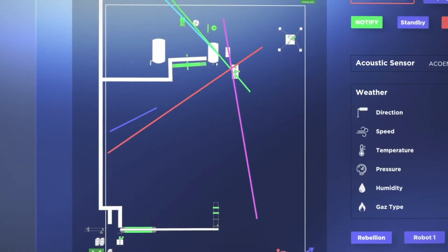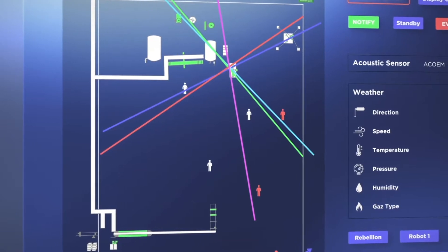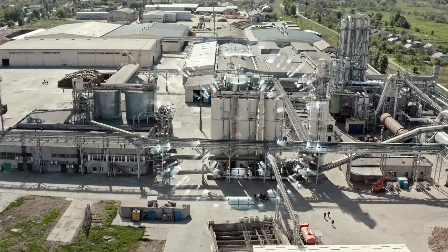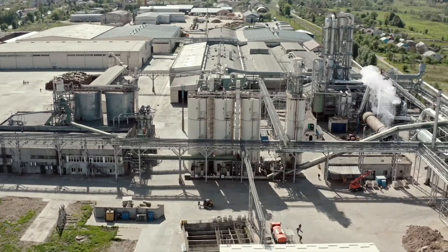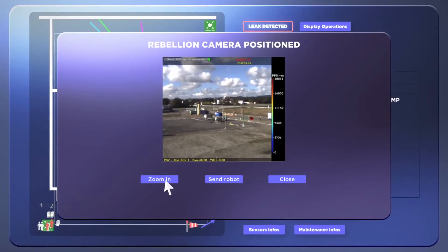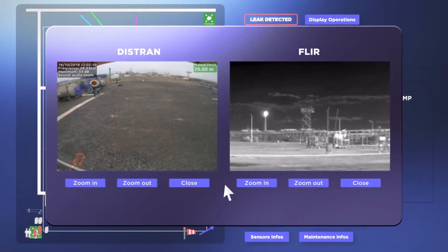Consider an offshore oil and gas rig with safety monitoring sensors and installations for pressure, vibration, flow, temperature, gas leak detection, and more. An effective safety monitoring and carbon emission management application ingests and processes this data from thousands of IoT sensors, while continuously correlating with up-to-date wind, weather, and image streams from a network of cameras to determine the best incident response.